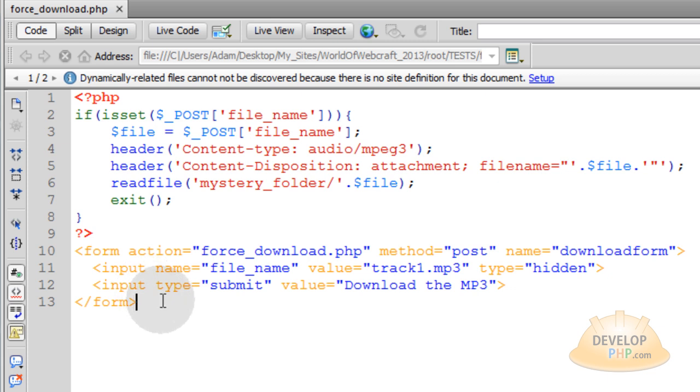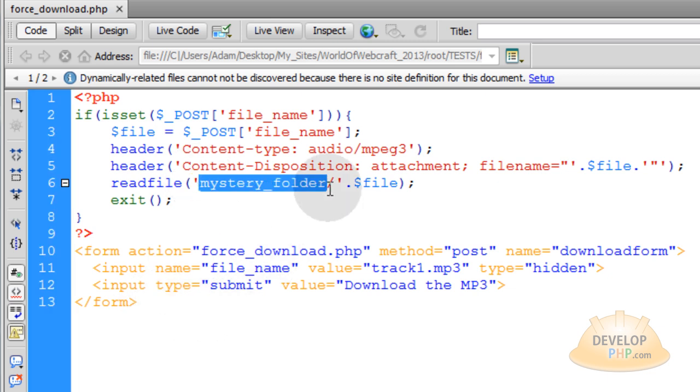The file will be forced to download in the user's browser, and they won't be able to see this mystery folder reference. Now, if you happen to run this script on your server right now and you didn't get the file download, that means you did something wrong. Either you set up your folders wrong or your script is bad. Like I said, I'm going to have the exact code that I used on developphp.com after I release this video tutorial. So if you do have syntax problems and you're not getting the file to download, you might want to reference your code against mine.